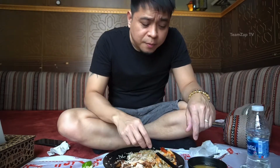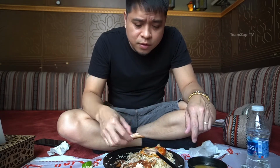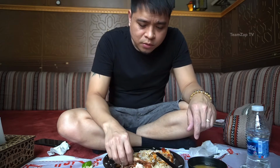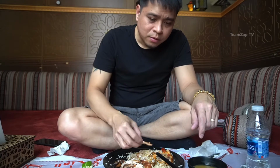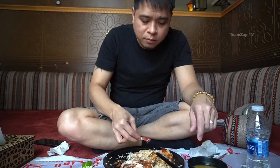By the way guys, Mandi and Mazbi is a Yemeni food. It originates in Yemen, but it's most popular here in Arab countries. Mostly they prepare this on special occasions like Eid or weddings. So this is one of the famous foods in Arab countries.